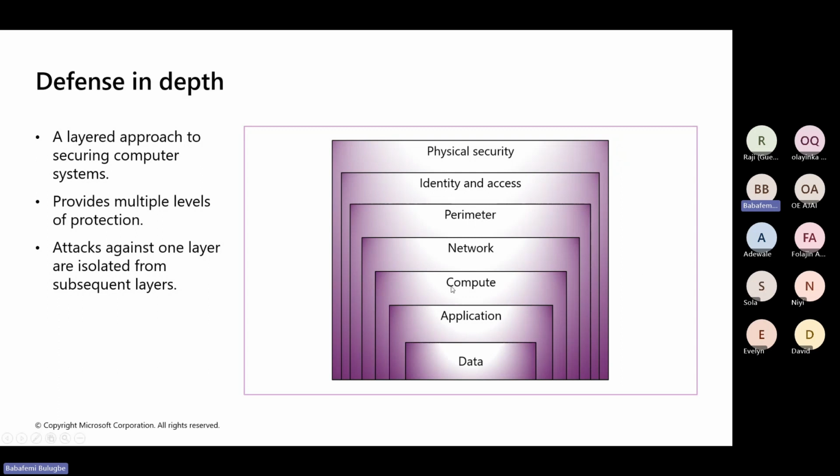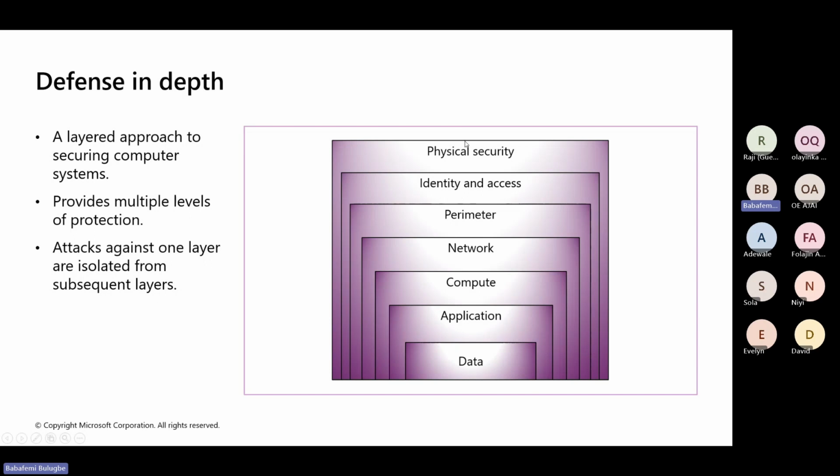We can set up the compute, which is the system, the computer, the virtual machine, so that we set up security on it also. For the application itself, we want to use conditional access to say, for this application, if you are from this location, you should not be able to access. So if you are able to go through all these layers of security and you still have access, then at that time you should have access to the data.